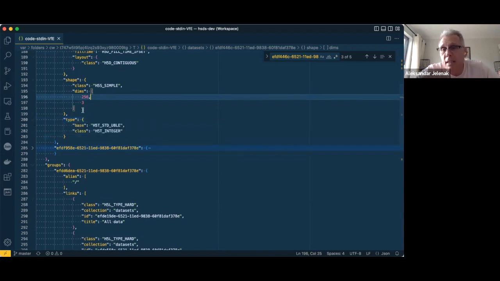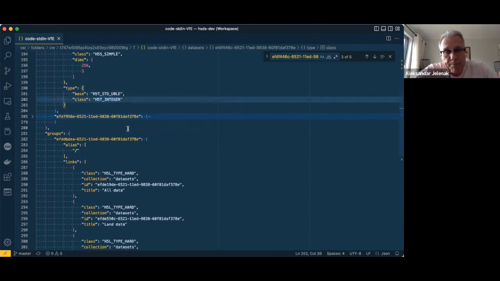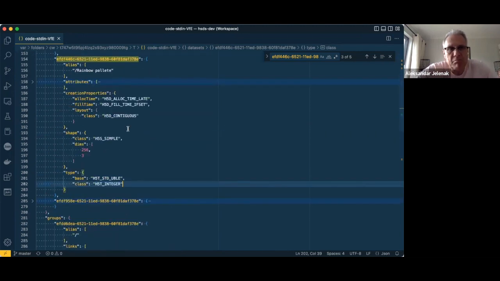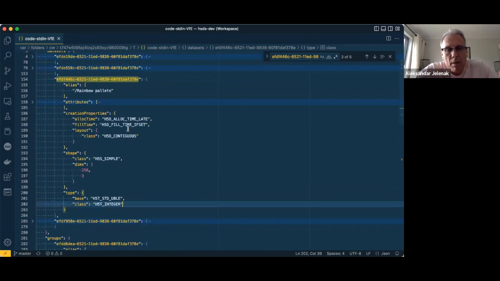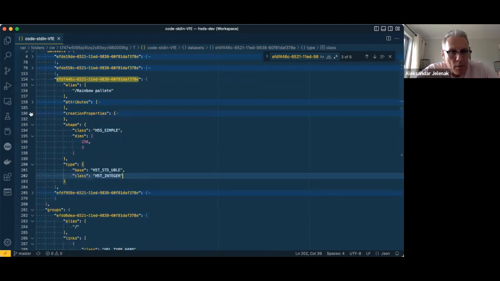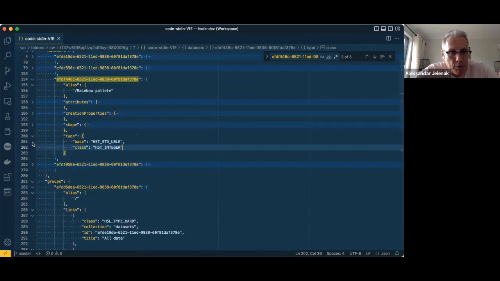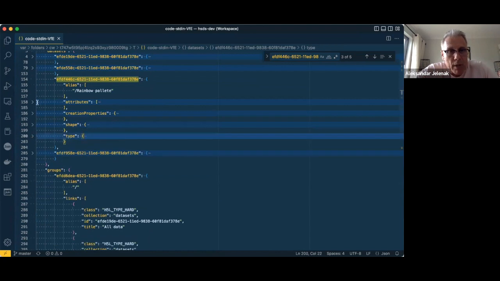Type, this is the data type of the data set. As you can see here again, HDF5 constants, but they're kind of easy to understand. You can see this is an unsigned, 8-bit, little endian integer. And that's basically the information about the data set. Now, closing these things so as not to take up too much space, going back to the attributes.